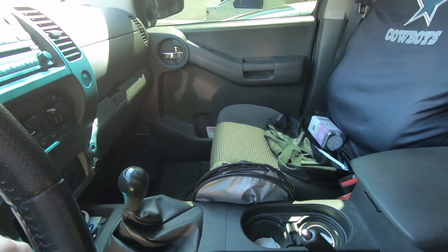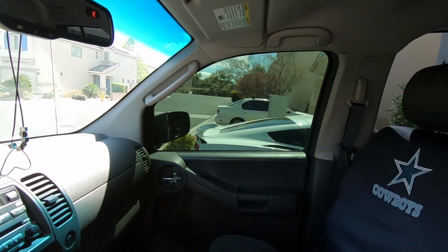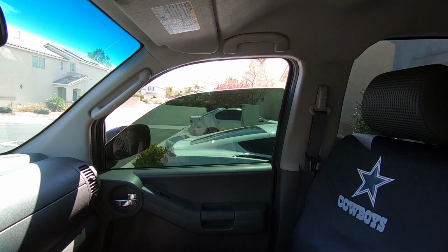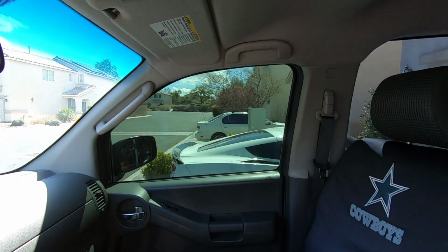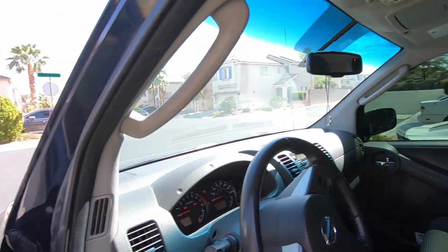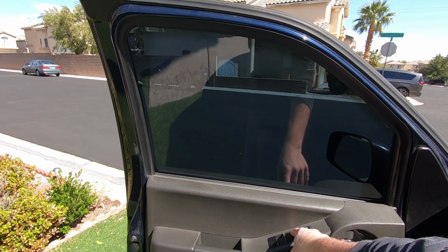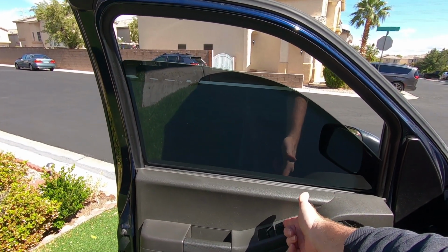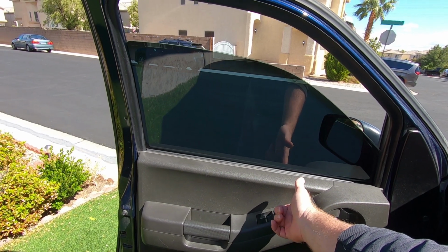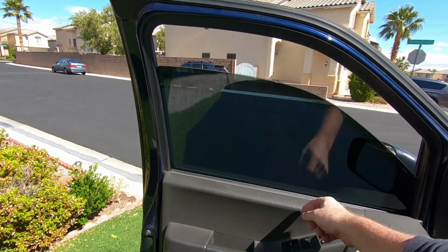So let me show you what's going on. This is the passenger window, and oh great, now it's rolling up and down at kind of normal speed, and again it just varies. And then for the driver's side, wait for it, so this is down and then this is up. Well, that's actually better. It's got at least, oh, there it goes. So absolutely nothing. And now this won't come back up.